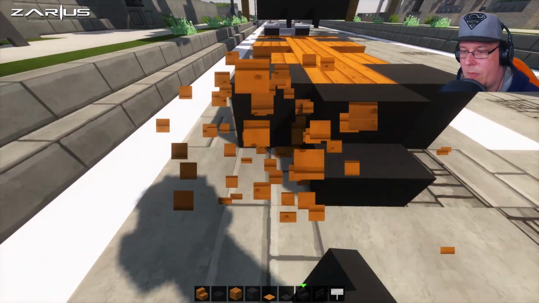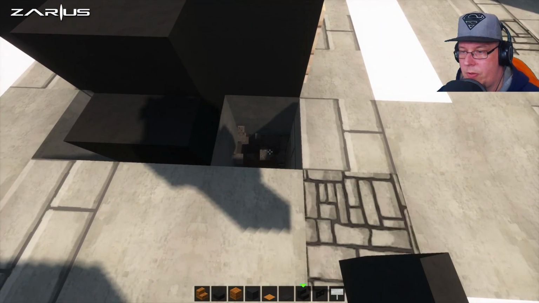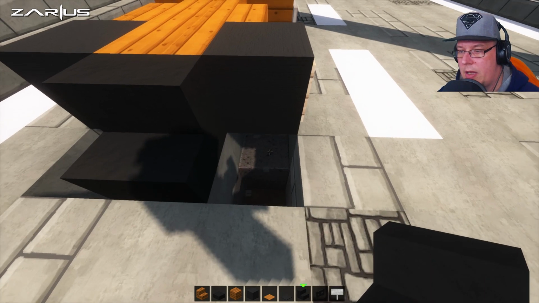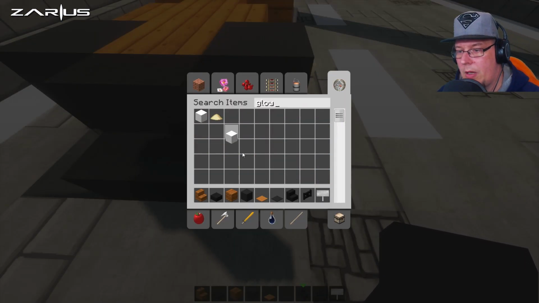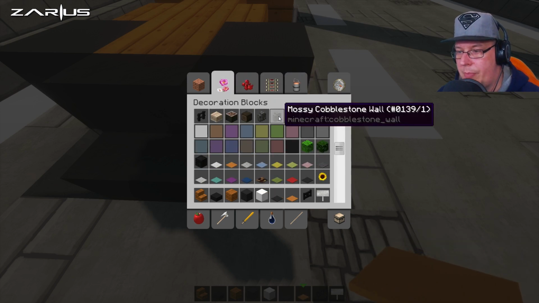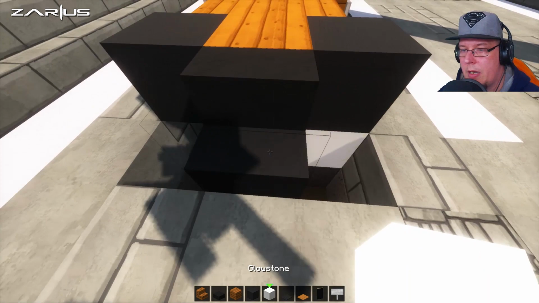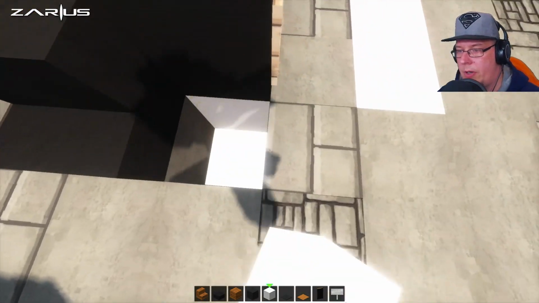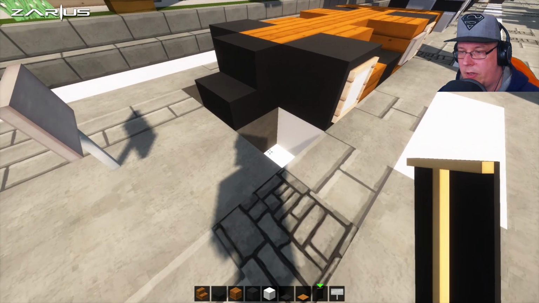Knock out the 2 front ones again and dig down by 2 and then knock out the one under the tire because we are going to stick some glowstone. And what we're going to do then is grab ourselves a black banner and we'll just put that there. Okay, glowstone down the bottom and all in the holes there. And with your black banner, you want to come on a 45 degree angle.